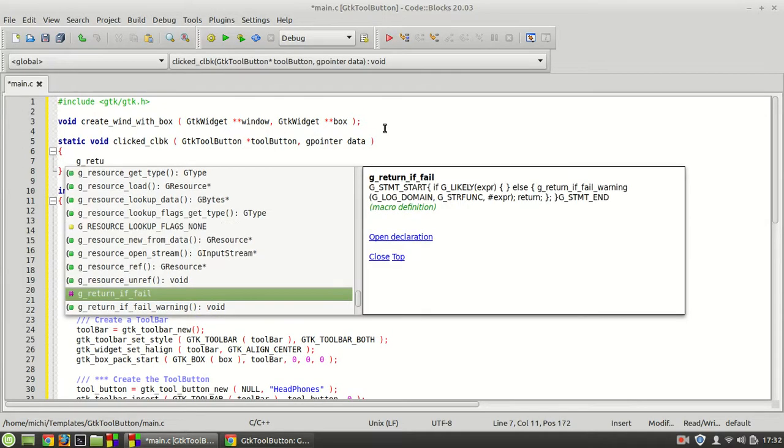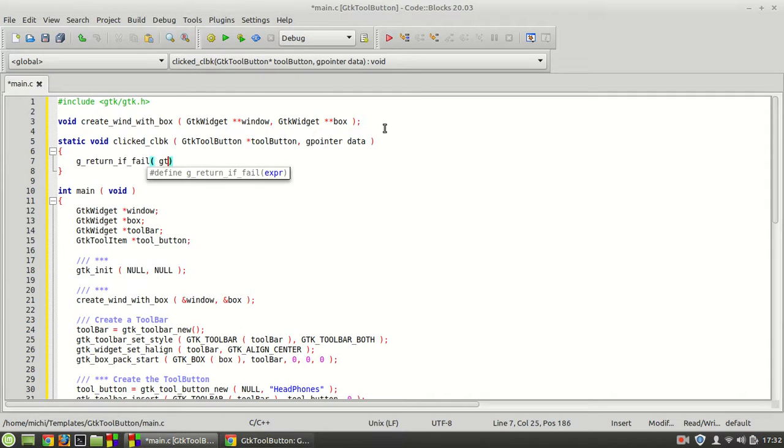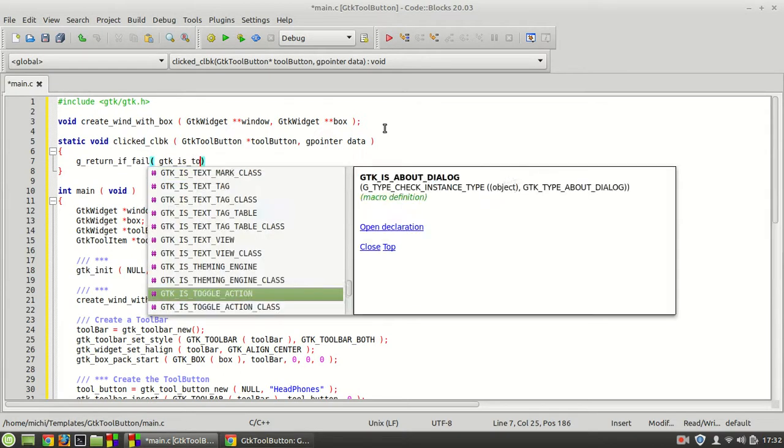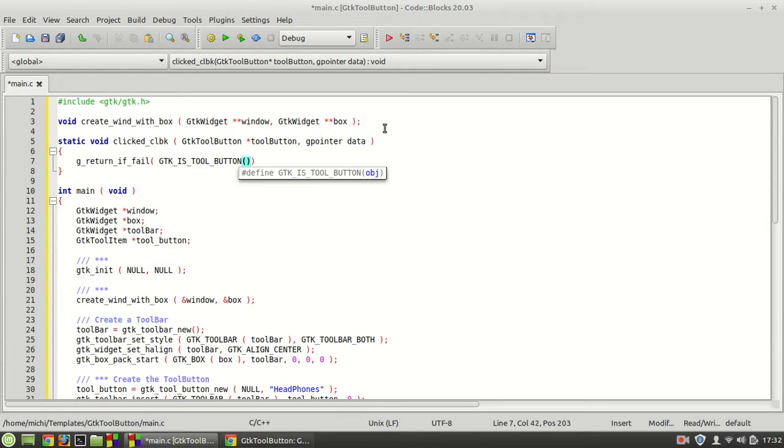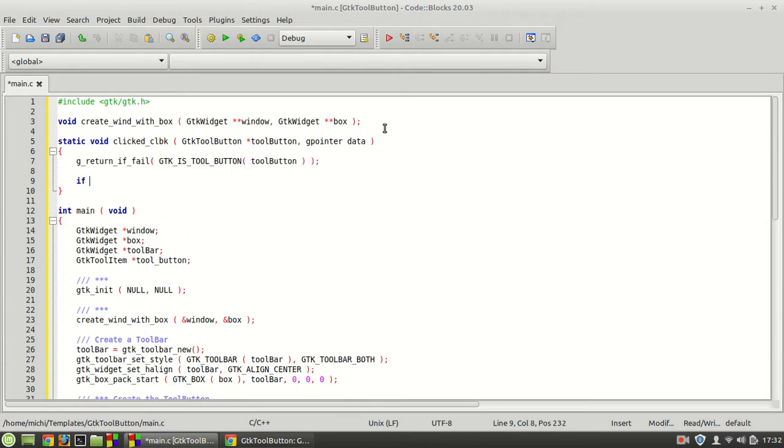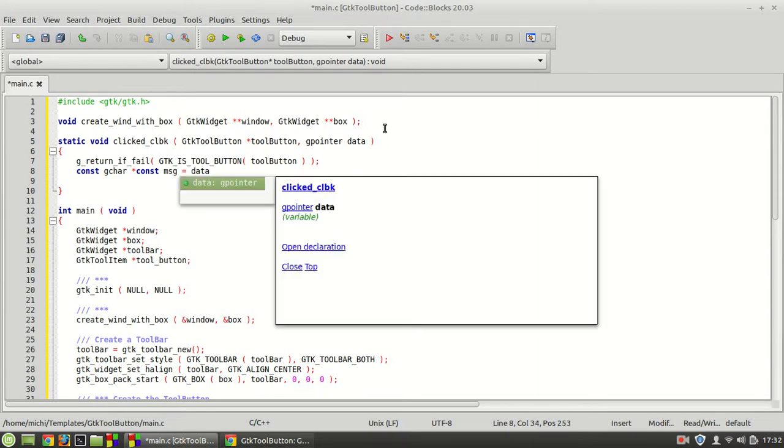g_return_if_fail, GTK_IS_TOOL_BUTTON. And now I'm going to say, let's say, const gchar pointer message, and we are going to point the data here.